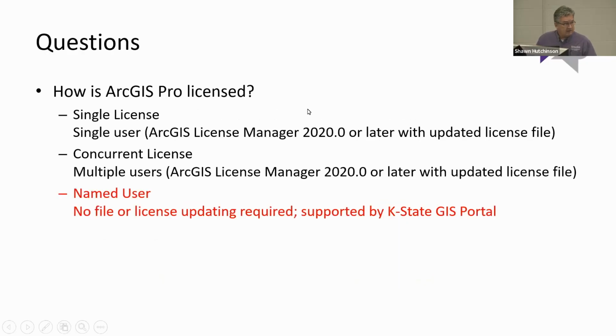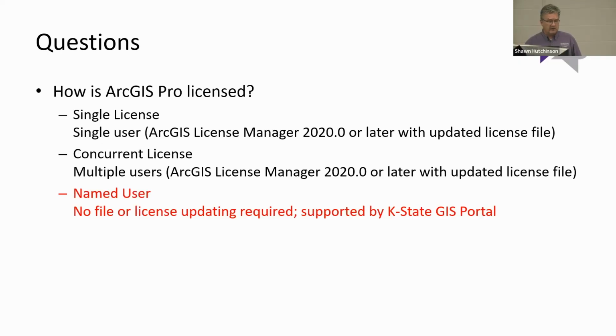If you download that software, the procedure that we'll go through here in a moment will guarantee that you are licensed and authorized to use the software. Again, with the older ArcGIS desktop software, we used to have physical or digital, I suppose, license files that would be valid for 1 year. And then it would expire, and you'd have to contact someone to get an updated license as soon as we renewed our software site license here at K-State.